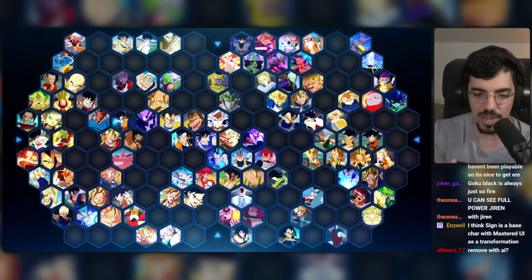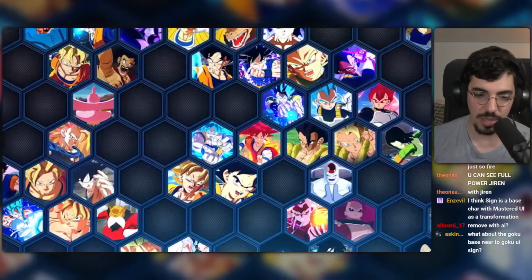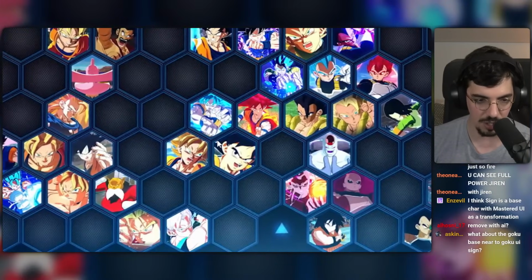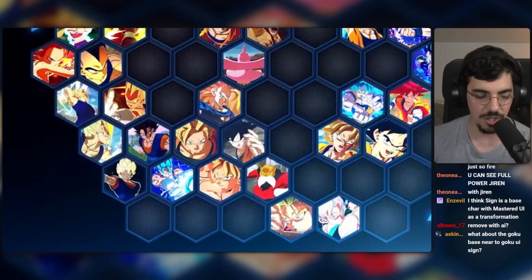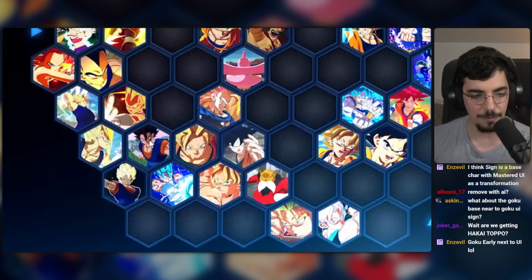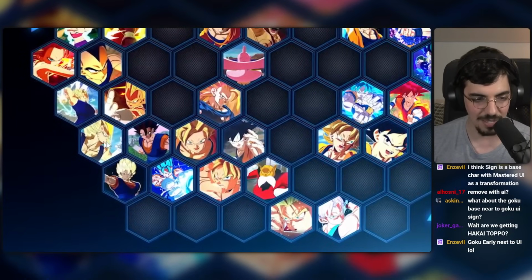That part is random. But they put full power Jiren next to Jiren. They put all the Goku Super transformations close to each other, or touching each other. They put all the Goku End transformations there. All the Vegeta End transformations there. Majin Vegeta could be anywhere, by the way. It did not need to be here. And also, more importantly, the fusions are always in between the characters. Vegito is between Goku and Vegeta. Actually, should not be there. Because that is Majin.